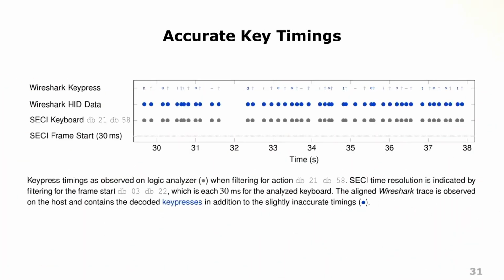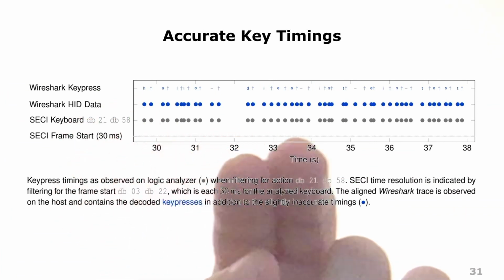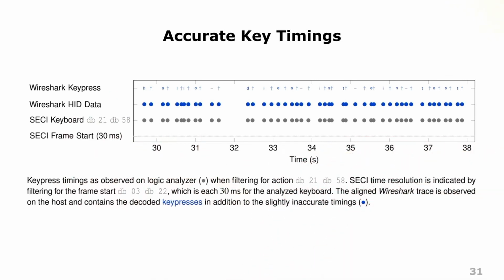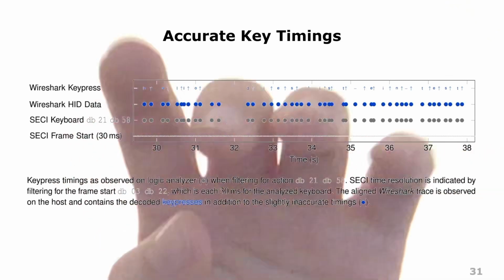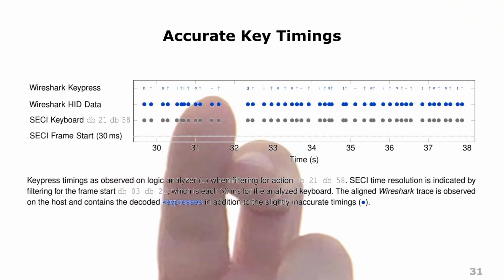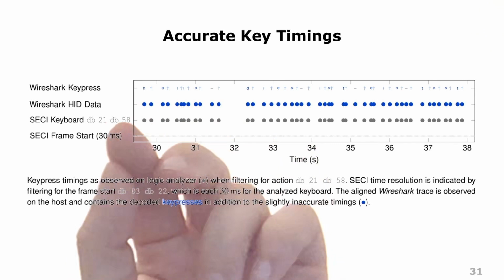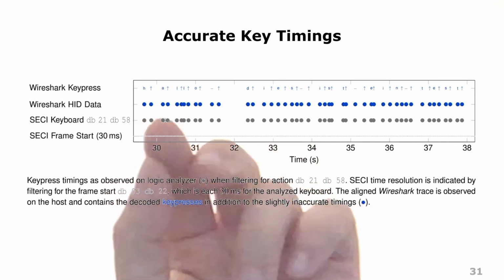This is what happens when somebody is actually typing on the keyboard. At the bottom, we have the periodic sequence of SECI messages we saw before, one poll every 30 milliseconds. On top, we have the key presses sniffed by Wireshark when capturing from the Bluetooth interface. As we are typing with moderate speed, each key press is separate from the others, and we can also see the Bluetooth message with key release following each key press. In between, we can see the HID data captured by Wireshark with the specific event ID that represents a key press. Below, we see the SECI messages that we filtered on the Wi-Fi chipset by selecting the same message type.